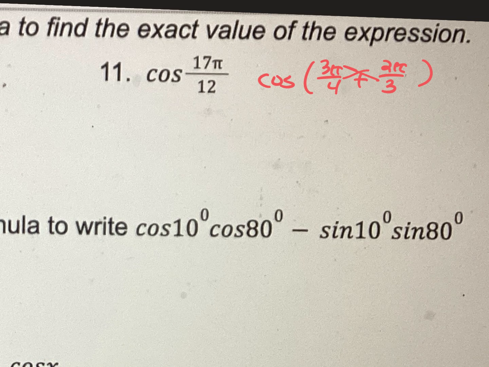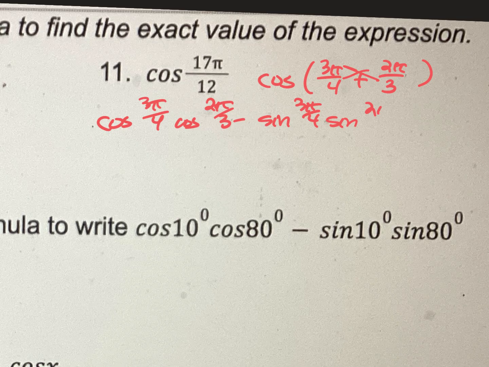I got it. So that's cosine of x plus y. It may take you a minute to get that. I did it a little quickly just so I could get the video not to last so long. But it may take you a couple of minutes to get that. Don't be afraid if it takes you a minute. Cosine of x plus y is cosine cosine minus sine sine. And I'm just following that straight off my identity page.